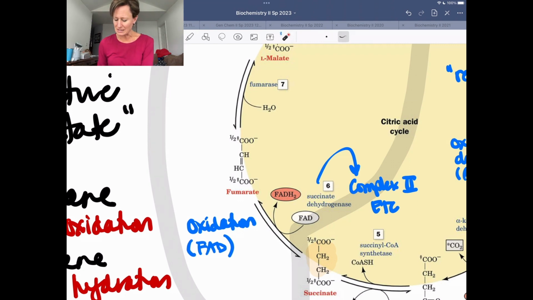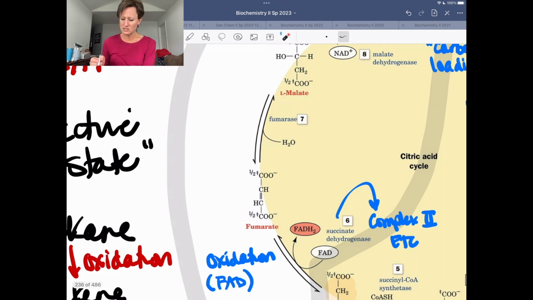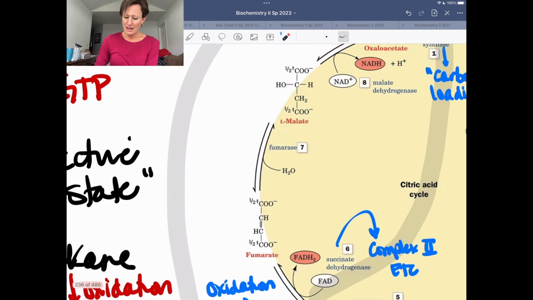I don't think I mentioned the enzyme name from our last step, when we do that substrate level phosphorylation. That's really succinyl-CoA synthetase. And it's a weird one. You sort of want to say synthase because we've seen those before. Nope, synthetase. So it's succinyl-CoA synthetase. Okay, then succinate to fumarate is by succinate dehydrogenase. And then we have the enzyme fumarase. That's going to be the one that hydrates our alkene to make our alcohol.